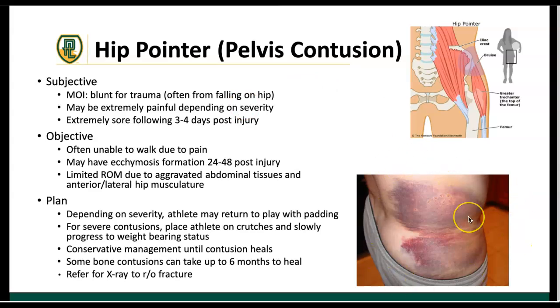We can see here, this is probably like a grade 2 plus maybe 3 contusion, lots of bleeding, lots of damage. So palpable pain, most certainly on the iliac crest itself. They're probably going to have lots of ecchymosis. That's because we have a lot of dynamic structures or muscles that are rich in blood, so you're going to see the ecchymosis or the bleeding that's going to occur. And then what we typically say is if we ask a patient to move into certain ranges of motion, it's going to aggravate it. Adduction will aggravate it because it's going to stretch, right?